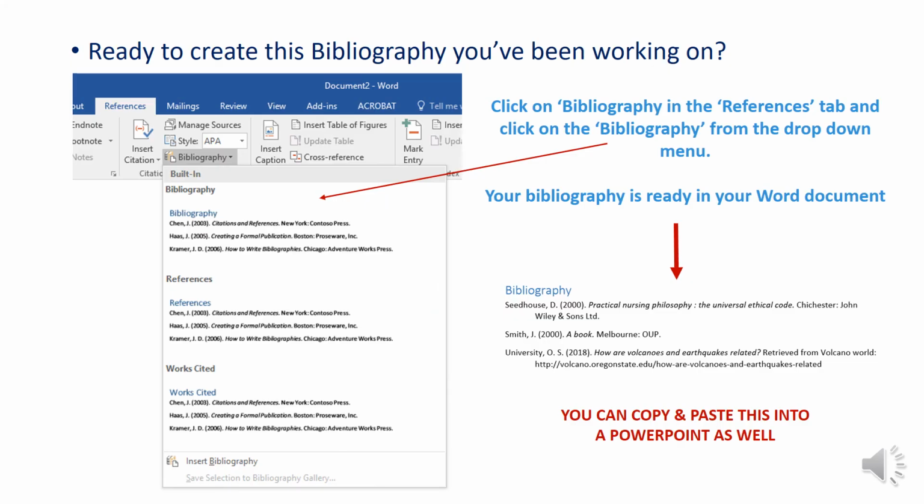So now once everything was in that current list, like I mentioned before, all you need to do is click on bibliography and then that first section there. And what's going to happen is in your Word document, you're going to have this appear. So everything will be in alphabetical order and in the order and methodology that is required by APA style. You don't need to understand every bit of that order right now. You just need to understand where you're going to gather that information to be able to put it into those cells in that referencing tool.